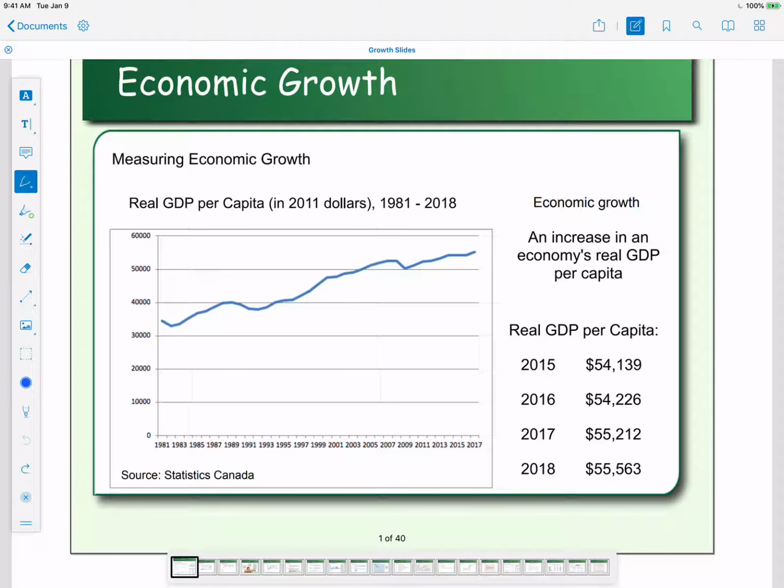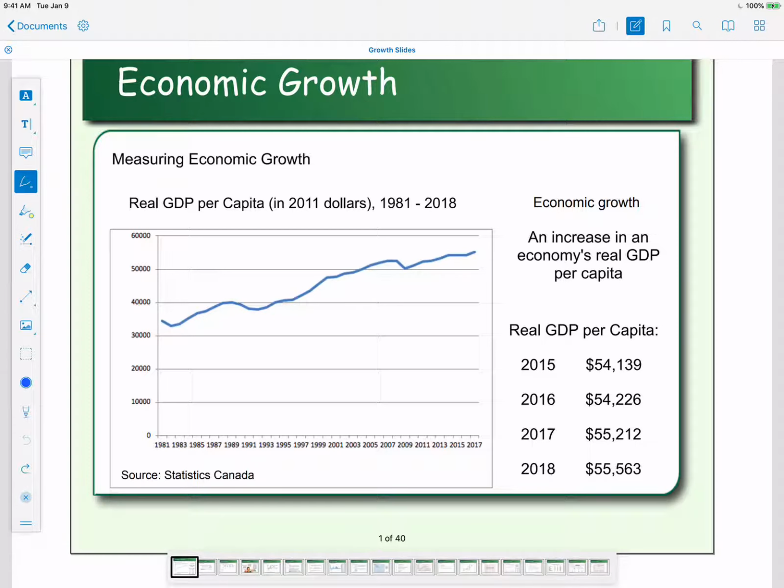In previous videos, we've looked at how economic growth is one of the goals that an economy can have. So most economies want to have positive economic growth. And we talked in previous videos how we can measure the size of the economy, measure GDP, in terms of the expenditure approach and the income approach. What we're going to look at today is measuring economic growth. How do we measure it?